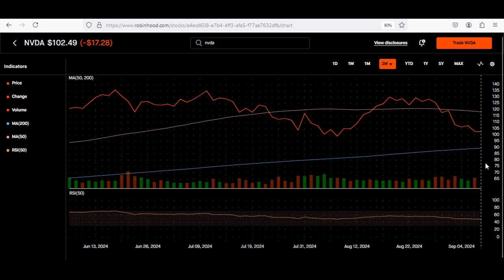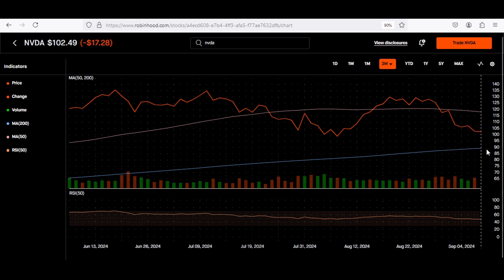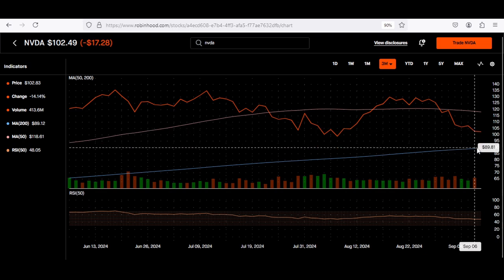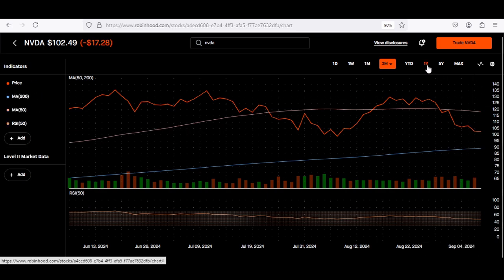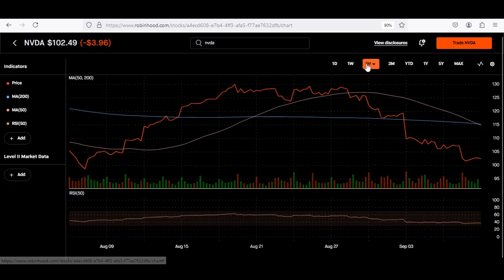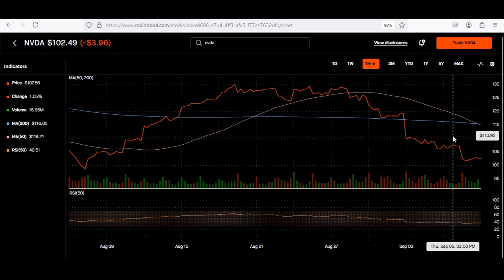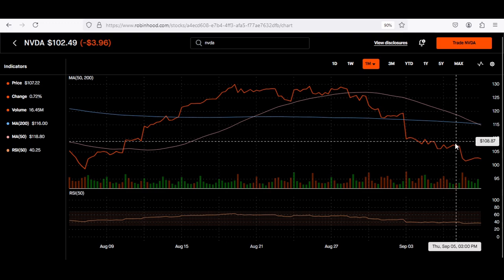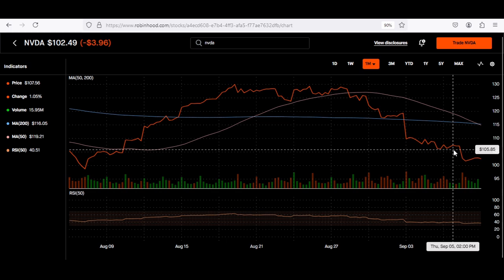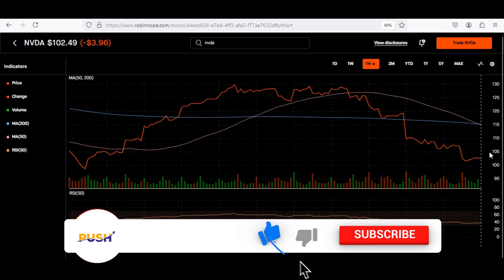Okay, one thing to keep in mind, the price and the indicators are always going to change based on the time frame. So as you can see here, Nvidia is trading at a price above the 200-day moving average. If we were to go to a different time frame, that might not be so. Go ahead to the 1-month chart, and now you can see the price is below the 200-day moving average. Once again, these indicators are here and they're designed to help you out based on your own personal risk tolerance. So, looking at the 1-month chart, that's how I came up with the price of 105.